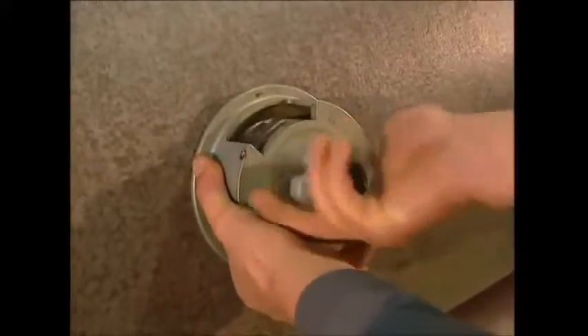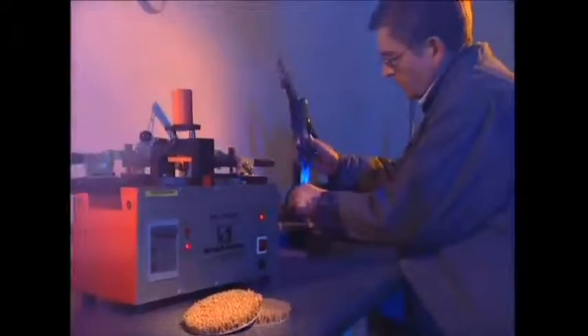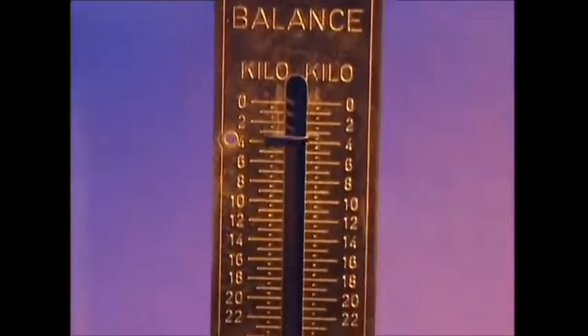To keep quality up, the workers take regular samples from each roll of new doormat. The first test they must undergo is the strength test. Using a tension device and a pair of pliers, the worker will analyse how much pressure is needed to wrench the bristles free from the glue base. If the bristles survive more than 6 kilos of pressure, they've passed.